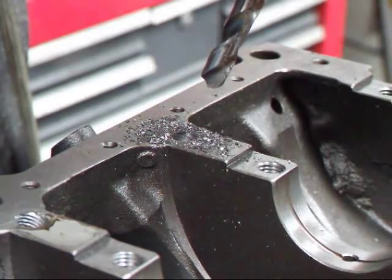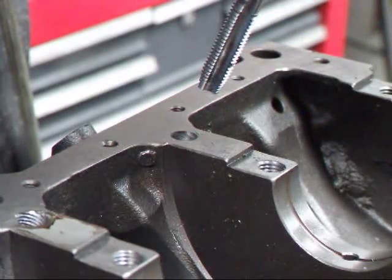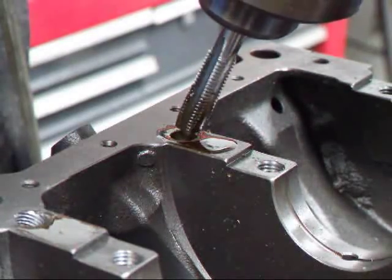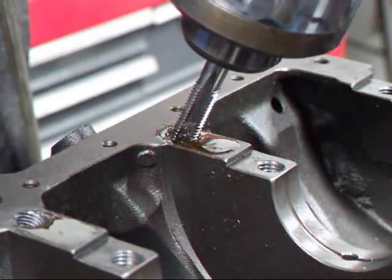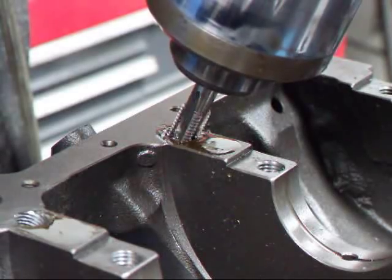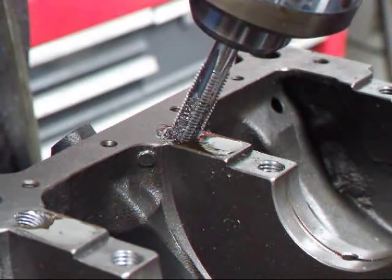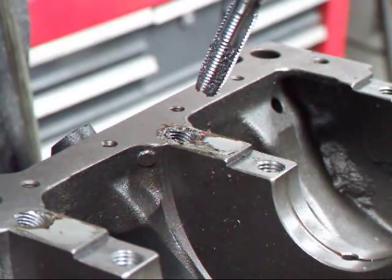I'll change over to the tap. All right, we'll blow the chips out of here so we can go ahead and do the tapping. A little bit of oil. Two more on the other side to go, and we'll be done with this.